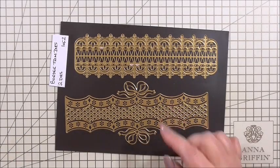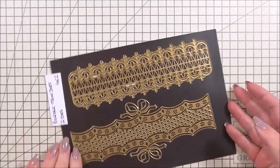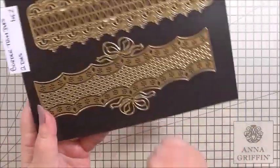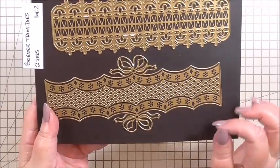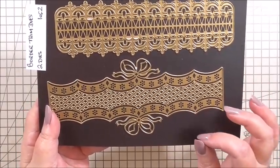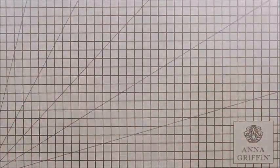And then for the inside of the card, we're going to use the same technique, cutting the bow away, and we're also going to cut it in half vertically so that we get to use it twice. So let's make the card.